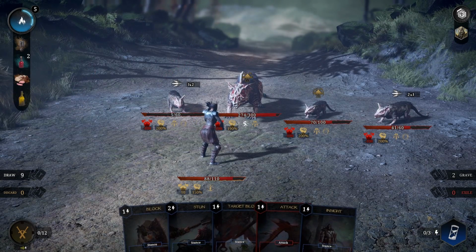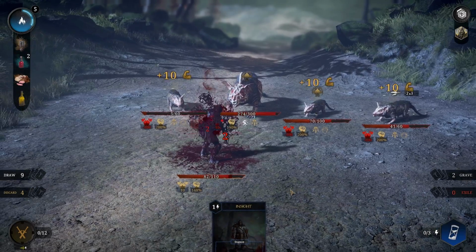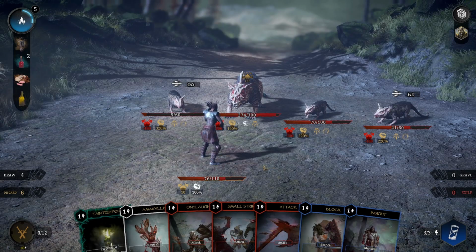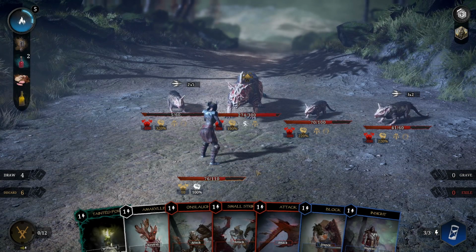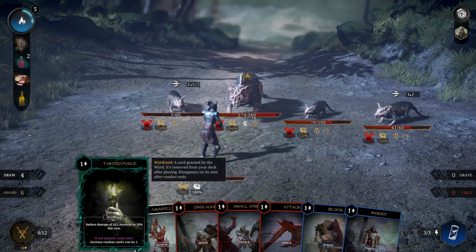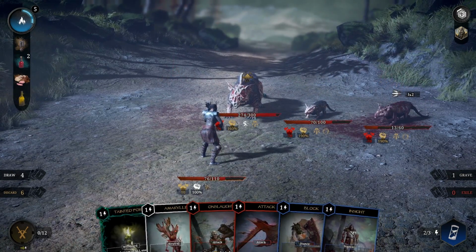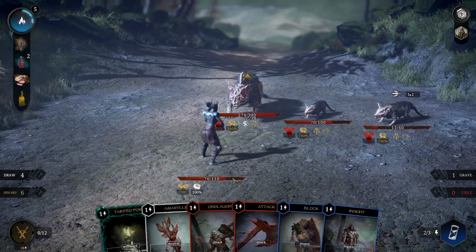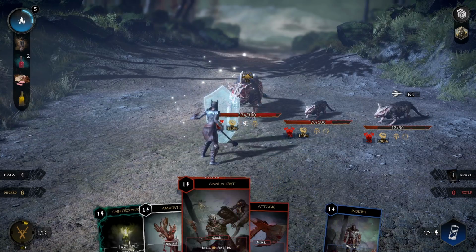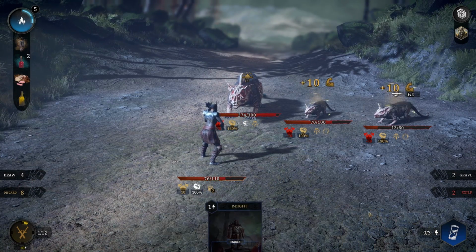Good, I took out at least one guy, which is a win. Again, not terribly too much damage, so kind of okay with that. Okay, small strikes doing work here. And yes, we'll block and block, get a free card next turn.